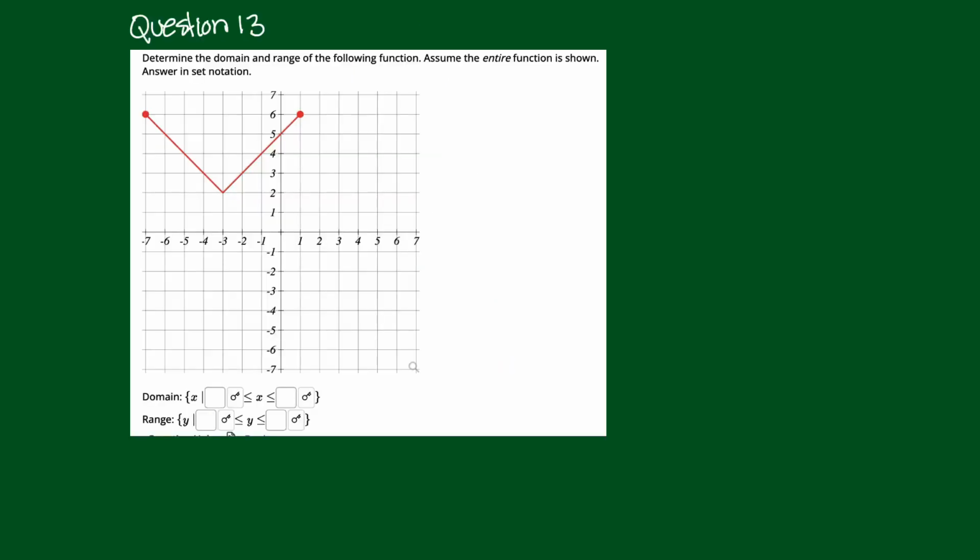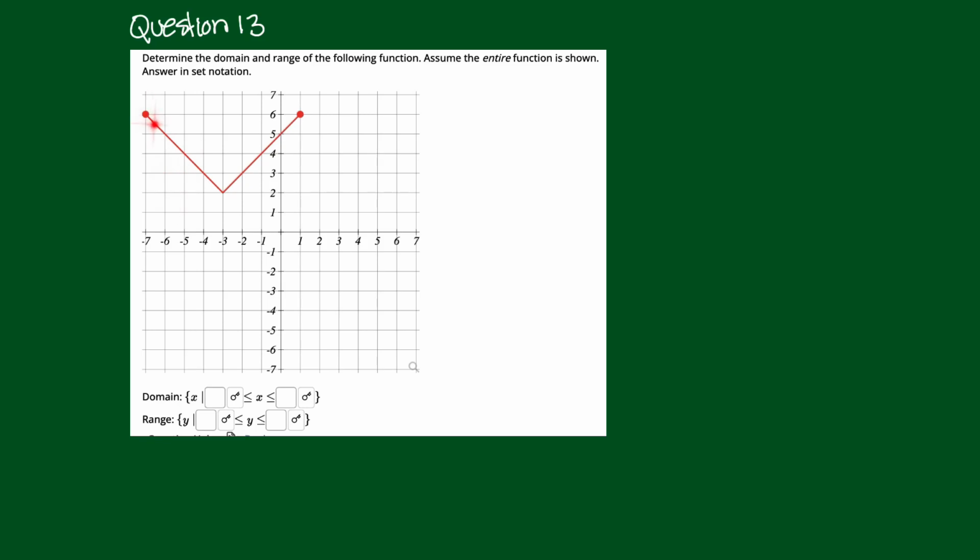Now, question 13, let's read it. It says this: determine the domain and range of the following function. Now, we agree it's a function, yes, because if I pass the vertical line through, it intercepts it no more than once. So it is a function. Now, what's the domain? The domain is the collection of x values, the horizontals. Now, look where it goes. It goes from here all the way over to here, and if you pick any point in this region right here, it's going to intercept the curve.